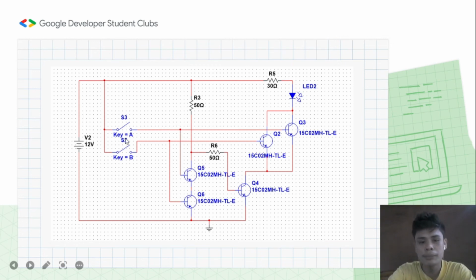if both A and B are on, then those two transistors will also turn on. As a result, we're allowing current to flow toward our diode. With the help of our resistor in this portion, we won't have current flowing through this transistor, so it turns off. If both of them are on, there is no current flowing, so it turns off. As a result, our output or our LED is off. So if A and B are on, our LED is off.